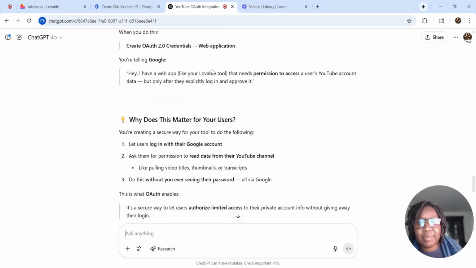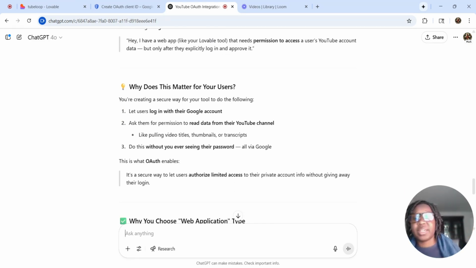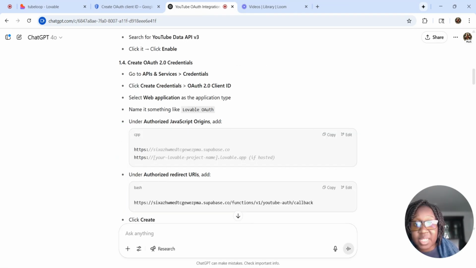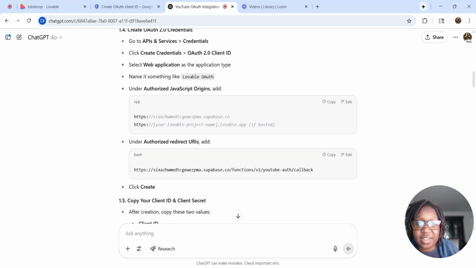I have a web app that needs permission to access a user's YouTube account data, but only after they explicitly log in and approve it. Okay. You're creating a secure way for your tool to log in with their Google account. Okay, name it something like Lovable, then under authorized JavaScript origins, add.